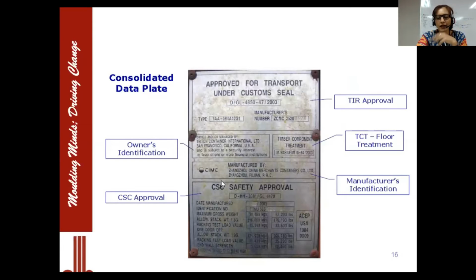In the container safety approval plate, for the tester, they will ask you simple stuff. What are the four important pieces of information you can gather from the CSC safety approval plate? You don't even have to think far. All you have to do is think what you need. Whenever you book a container with a shipping line, what's the first thing you need from the shipping line? Because you want to tell the haulage company to go and pick up the container from the assigned depot where the container is sitting, right? So what is the most important information you will convey to that haulage company? What's the first thing? Somebody answer me.